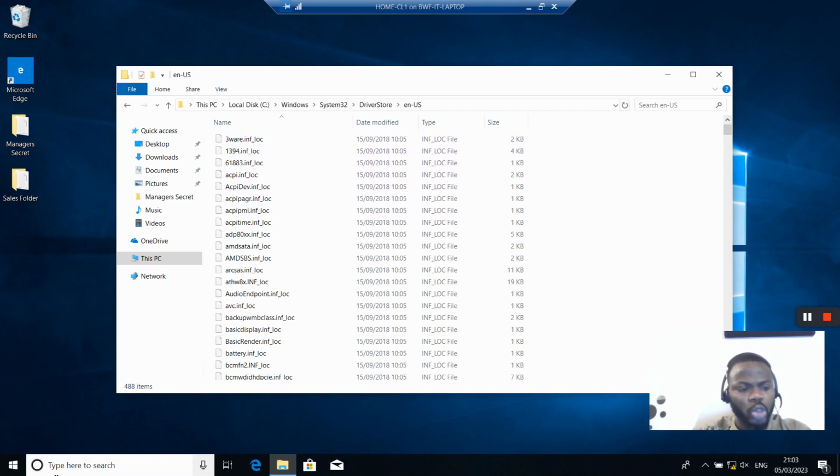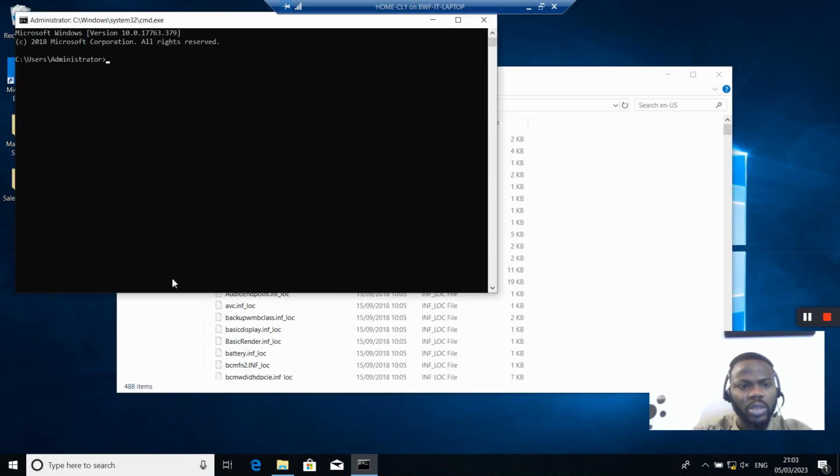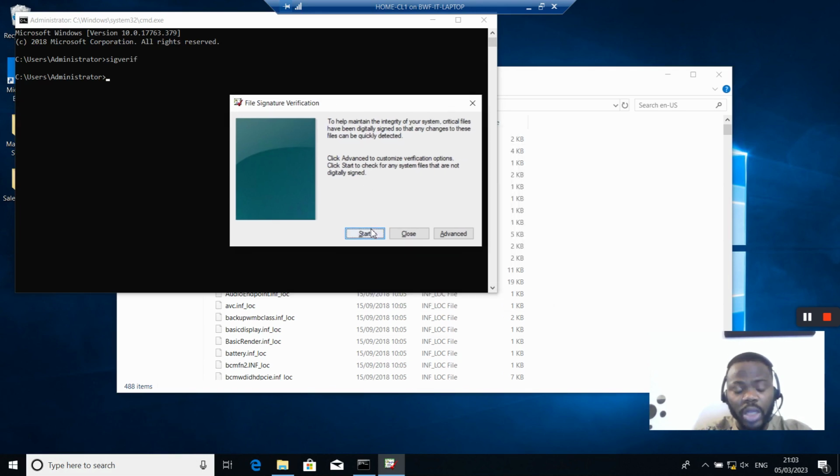So if I want to show you something else, if I go to my command prompt, you can type in a command that says sigverif. What sigverif will do is check all the drivers that you have installed on this laptop or whatever computer you have. It's going to check if they are okay.